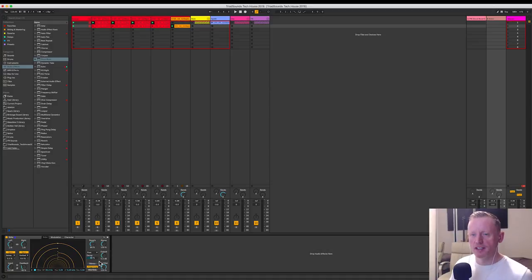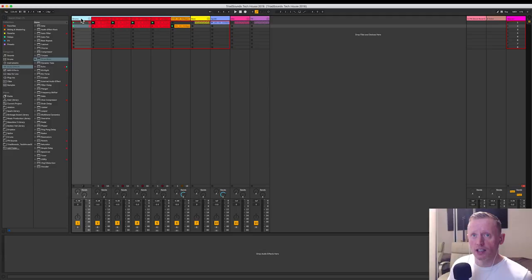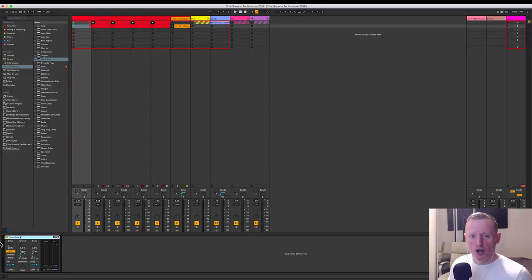Sounds absolutely brilliant. Now, to fatten our drums up, just as a final finishing touch, I can use another new effect in Live 10, which is the drum bus. So even if I dial this in with 0% drive, and I turn the damping all the way up to 20,000, you'll hear it adds a huge amount of punch to matters.